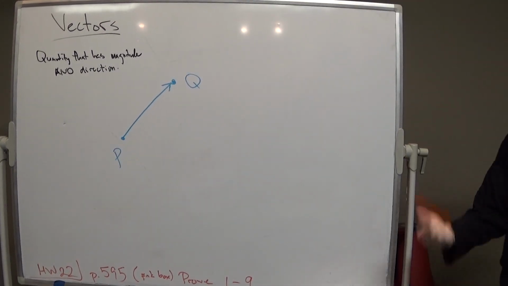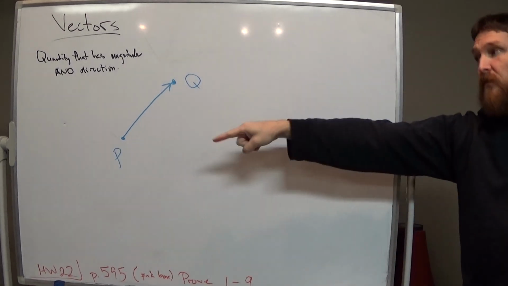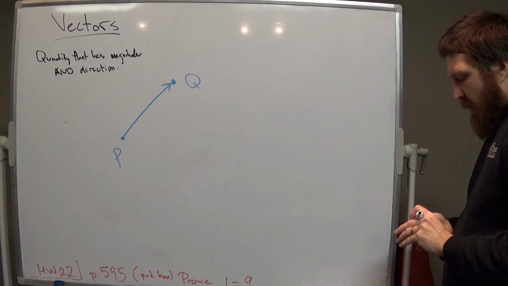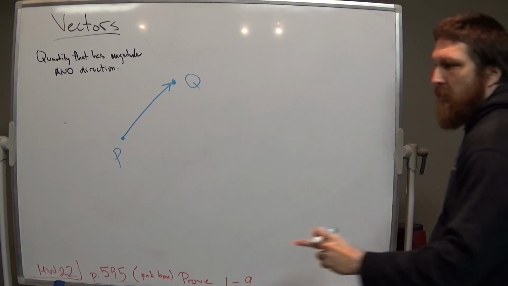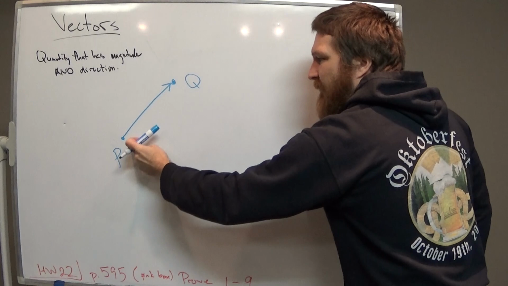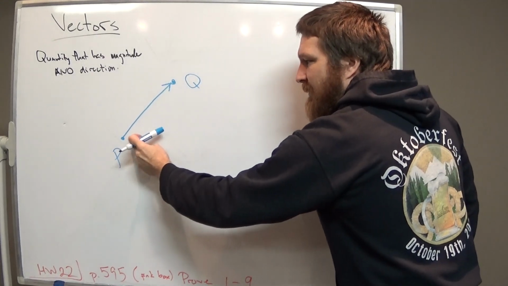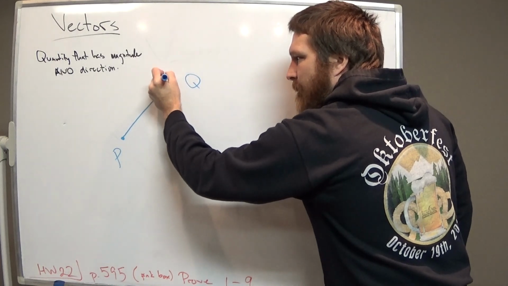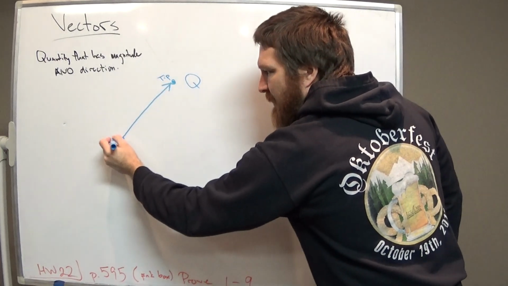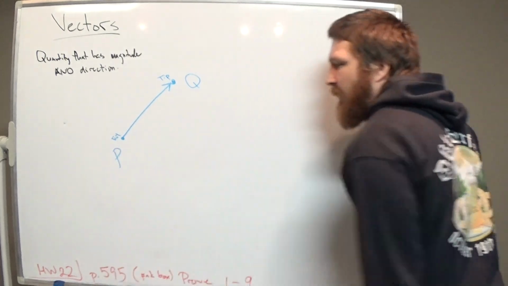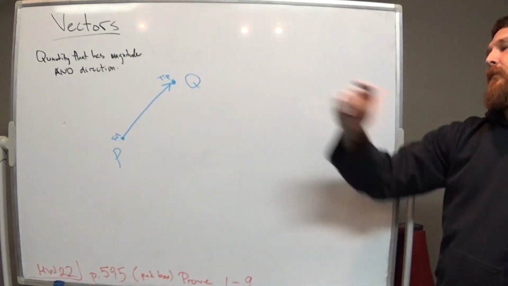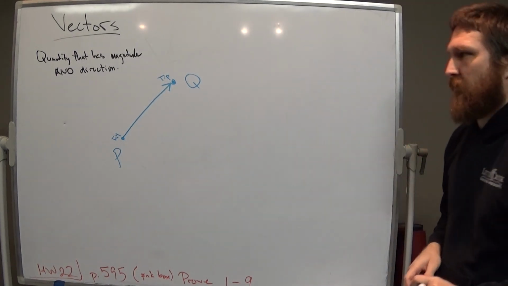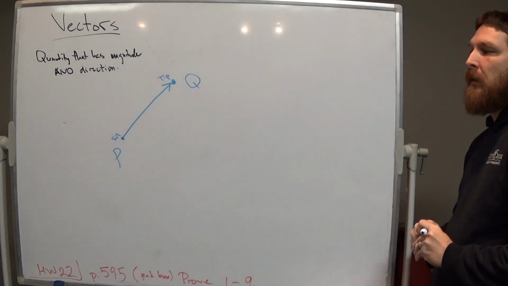Because we could go from one to the other. And yeah, we could go from the other to the one, just perfectly fine. We also named these: once you have a vector, obviously this side is different from that side. We call this side the tip, we call this side the tail. And it goes from tail to tip. That's the direction of motion, or of whatever force or whatever we're talking about.